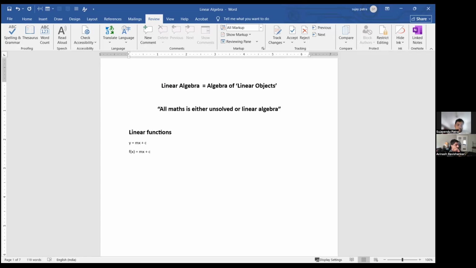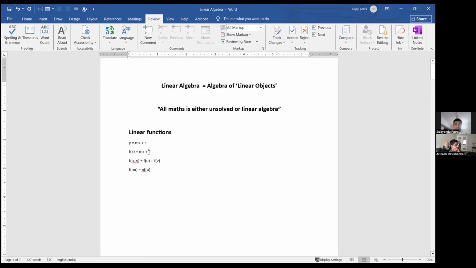Now, this is good, but mathematicians use a slightly different definition of linear. The definition looks something like this: f of u plus v should equal f of u plus f of v. So if you put in two inputs, you should be able to add the outputs to get the combined output. That's the other way of thinking of linear. Another consequence is f of n times u, where n is a multiple, should be n times f of u. Make sense?